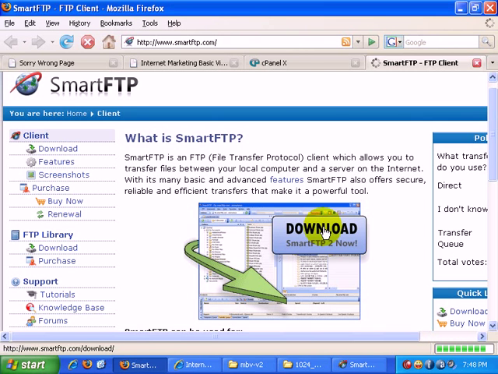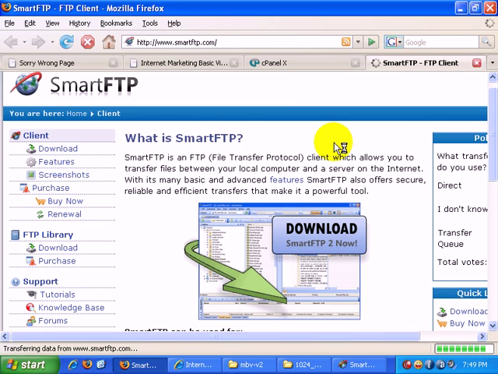In this video, I'll be showing you how to upload files using an FTP client. Now you need an FTP client to upload all the files you have done on your computer, like all the web page files. After you have designed all the files, you need to upload them to your server so that you can publish them to the website, or to the World Wide Web. But you also need the utility or the tool to upload it. So it is recommended that you have a third-party FTP client.